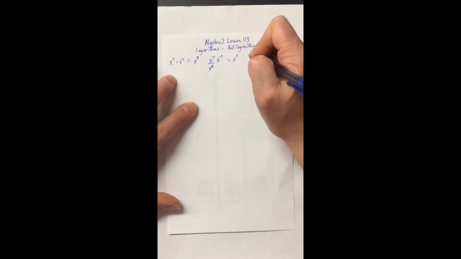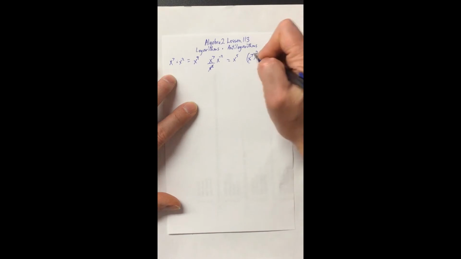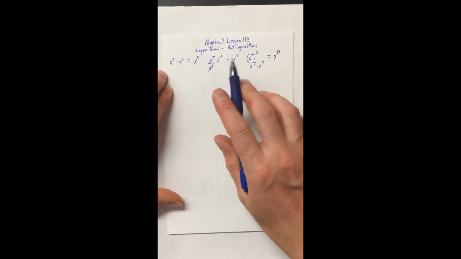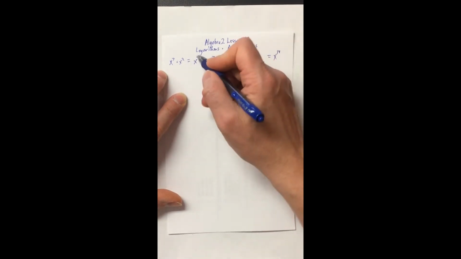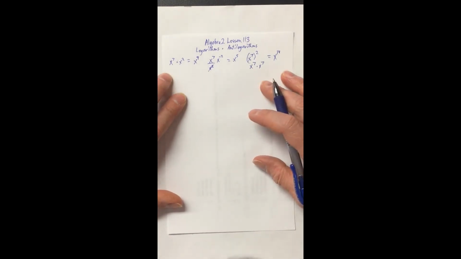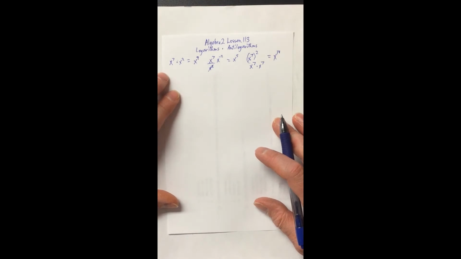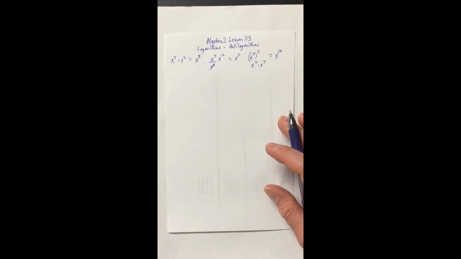Then if we have exponents of exponents, if we have x to the 7th squared, that's the same thing as x to the 7th times x to the 7th. It's the same thing as multiplying those out. That one's equal to x to the 14th. Okay, so when we deal with logarithms, a logarithm really is the same thing. It's an exponent. And so when we deal with that, these same three mathematical rules apply. That being said, let's jump into defining some things here as far as what logarithms are.